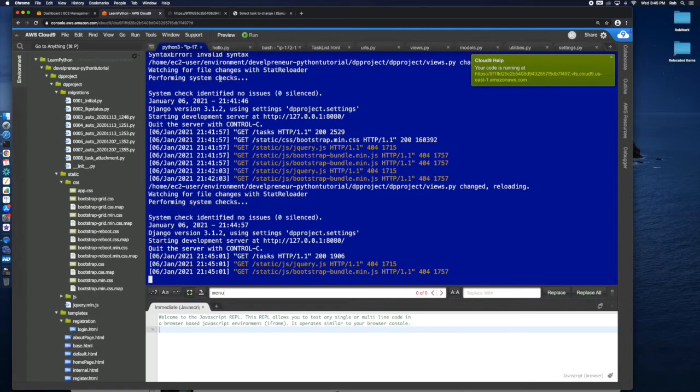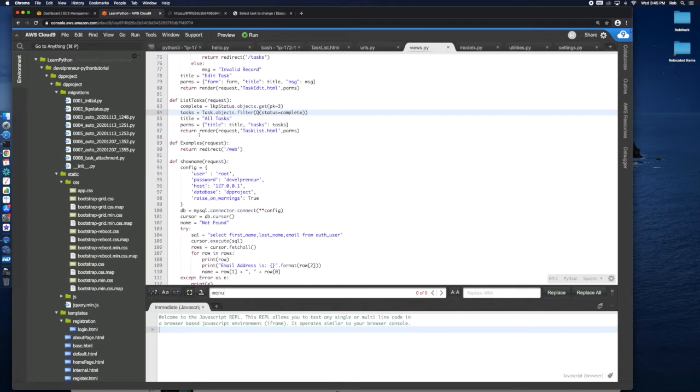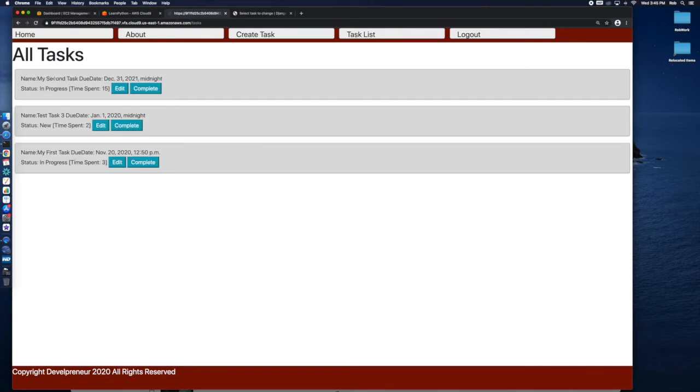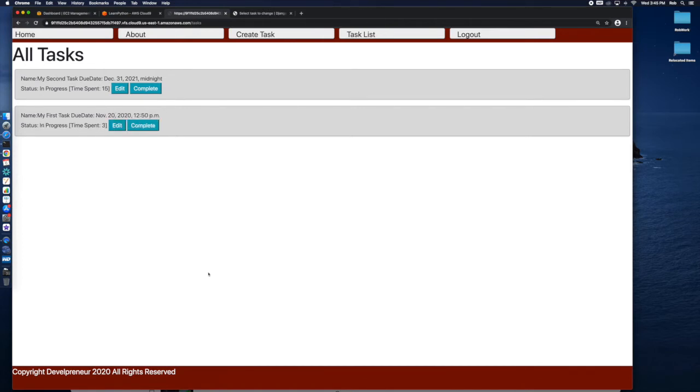But now, if we want a quick way to change that, we can come up here and use the Python not. And now we're going to find everything that is not complete. So that was task 4. If we look now, you can see it's got second, third, first, but no task 4. So now if I complete task 3, even when I come back, I'm going to see the same thing.